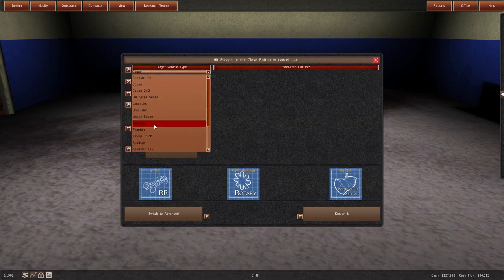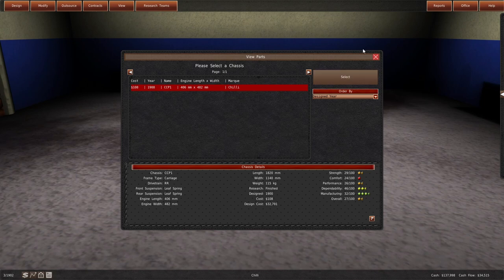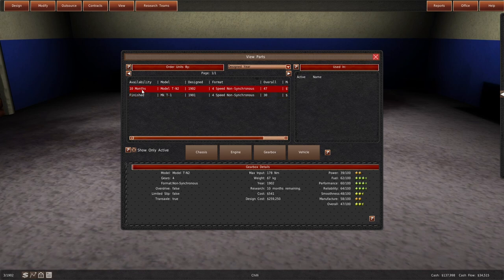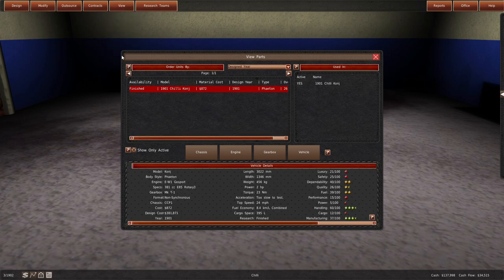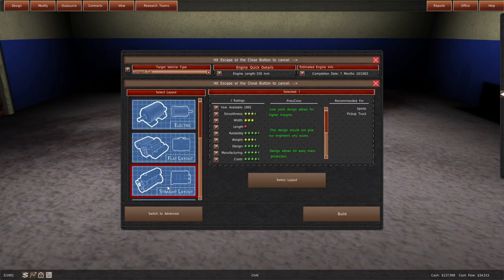Can we design a pickup now? We just have to keep going a little bit. View gearbox, 10 months, engine, 7 months. Can I cancel this? No. Chassis, 8 months. Finished. I'm not sure it was the engine we wanted.